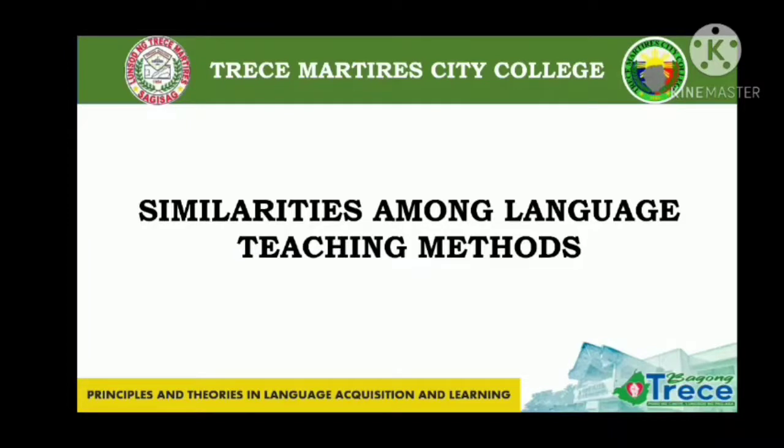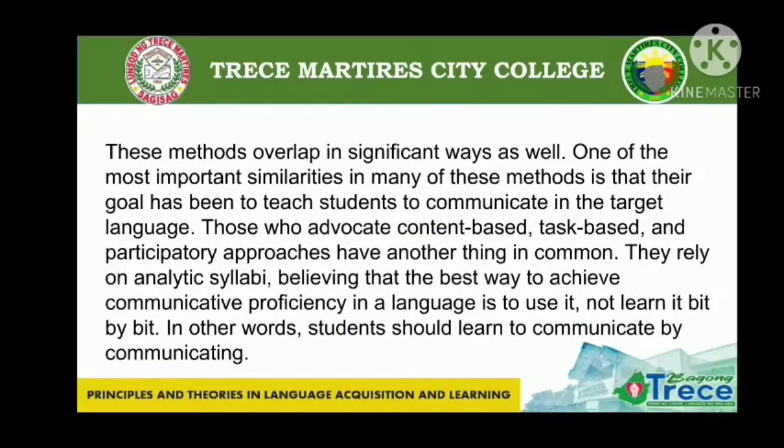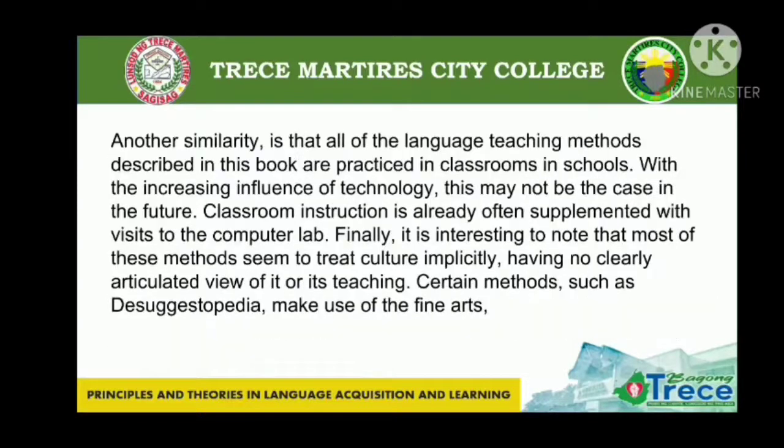So now we're going back to the similarities of the methods. Similarities among language teaching methods. Here it is said that to teach students to communicate in the target language is the best way to achieve communicative proficiency. Usage is better by learning it little by little. And as it is said in the last sentence, students should learn to communicate by communicating.